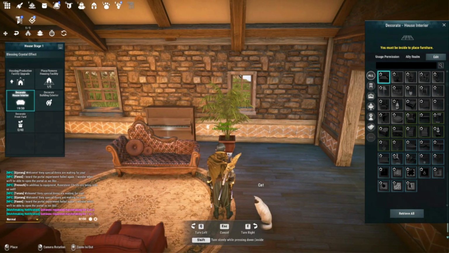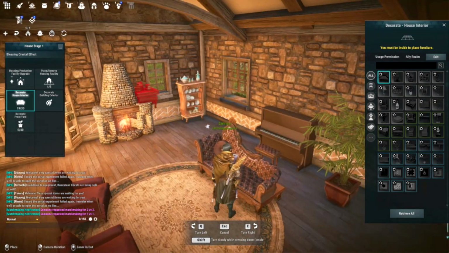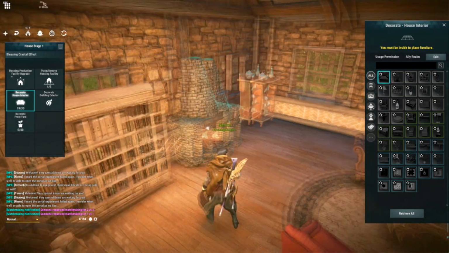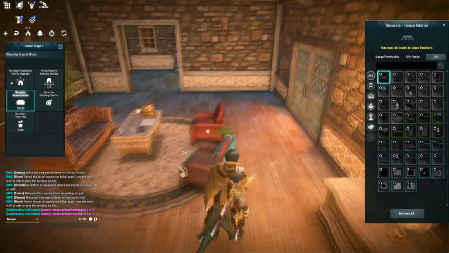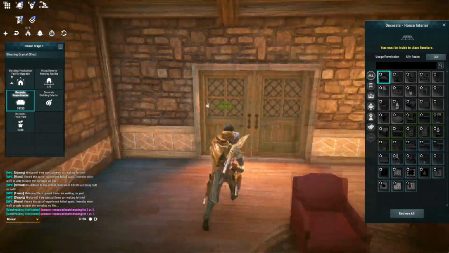You can have the desk, you can move this about, and you can't stack furniture on top of each other either. Or at least you can't stack some of the furniture on top of each other. I've not tried too much, but that's not a thing you can do. You can move the fireplace. So there's a fair amount you can do here. Whether we can make the house any bigger, I'm not entirely sure.